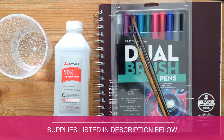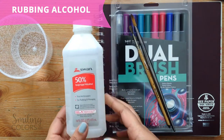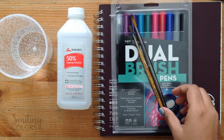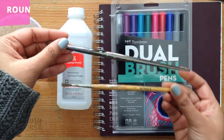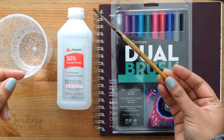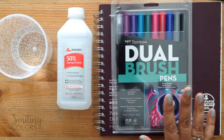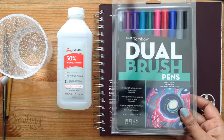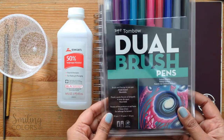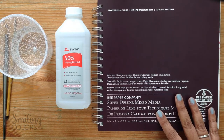Let me talk a little bit about the supplies I have. I have a bottle of rubbing alcohol — the kind usually found in a medicine cabinet, easily available in medicine and grocery stores. I also have two paint brushes: a number 8 round brush that is good quality, and an old scruffy paint brush to dip in the alcohol, since I don't want to use my nice brushes for that. I am going to be watercolouring with the Tombow Galaxy Dual Brush Pens. I have a mixed media sketchbook that I've used a lot on my YouTube channel already.